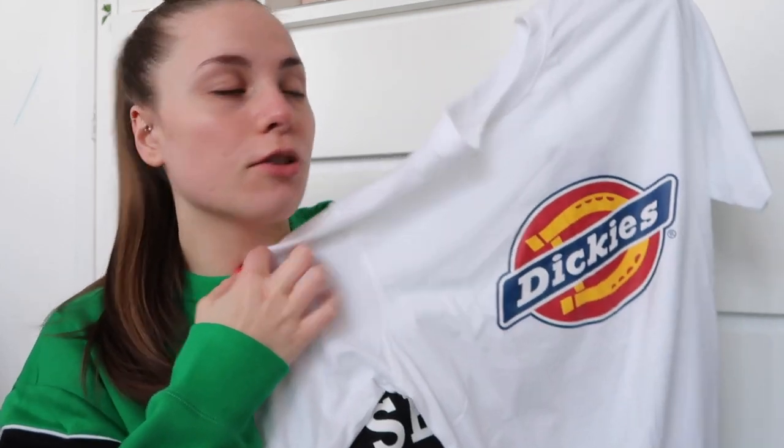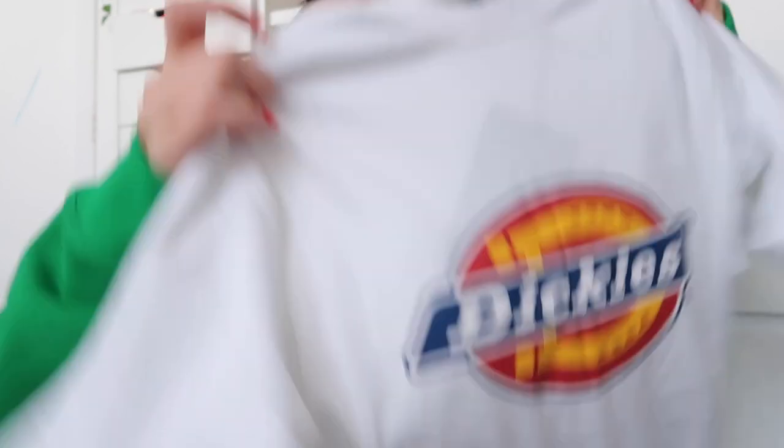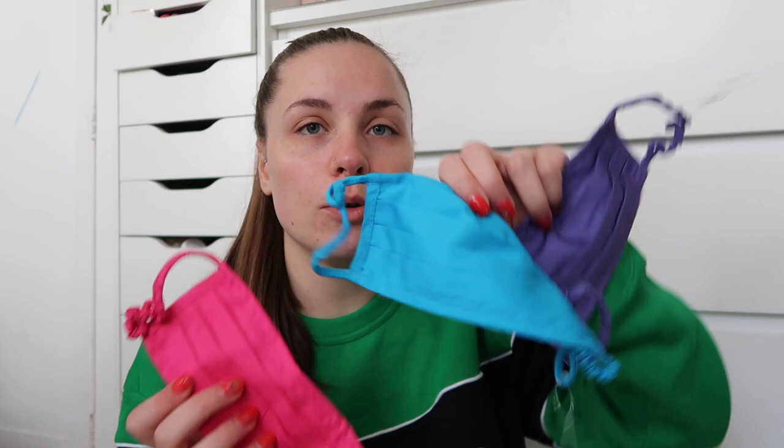It's actually the next day now and the things from ASOS arrived, so I thought I'd show you them this morning. The first thing was this Dickies t-shirt — they also have it in black, grey, and pink. Pink's in the sale for £13, this one was £12, and the grey one is also £12. I really liked the grey one but they only had it in a small, so I got this one in a medium.